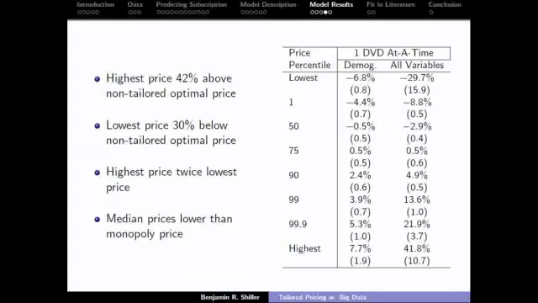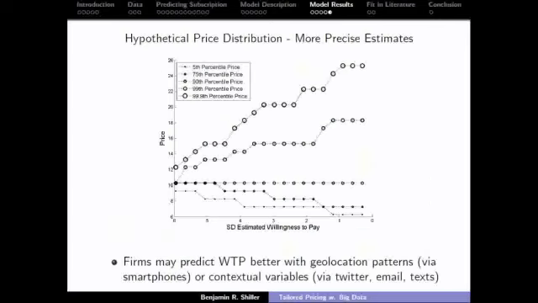You could analyze the text in people's emails, Twitter, Facebook, other things like that. And presumably these might also contain information which would relate to how much someone's willing to pay for Netflix. So I basically wanted to see if you improve the estimate on a person's valuation for Netflix. This point here is about what the standard deviation of the estimate is in the data that I'm using. And you can see that the prices will diverge very rapidly as you're able to predict better and better.